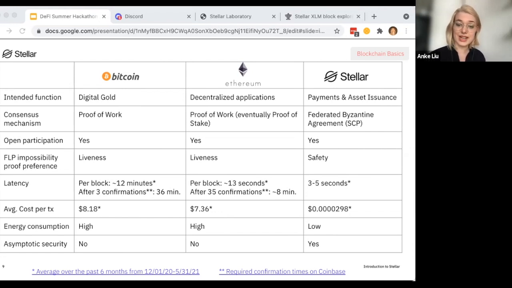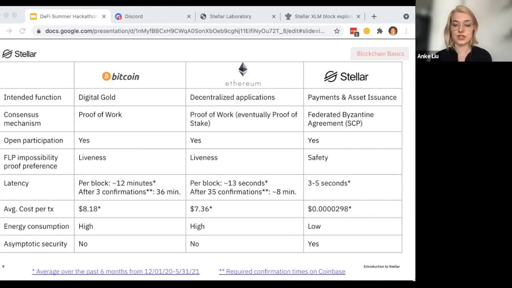So to summarize, Bitcoin and Ethereum currently use proof of work to achieve consensus, a protocol where anonymous entities or individuals compete with each other to finish complex computations, which requires a lot of computing power, to receive a bit of Bitcoin, for example, as a reward. So this is called mining.